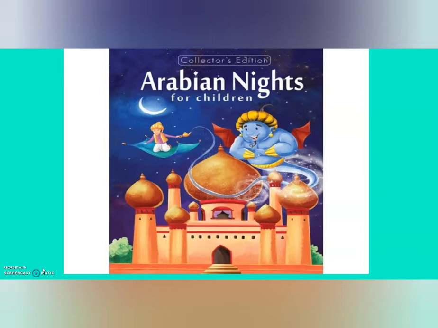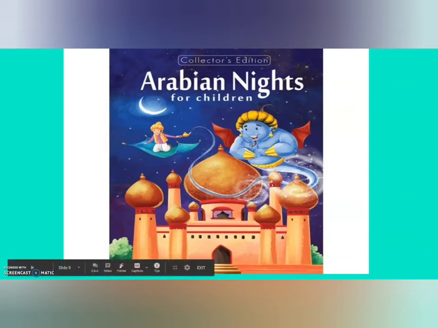Now, which are those tales? The stories of Aladdin, Ali Baba and 40 Thieves, and the 7 Voyages of Sindbad, the Sailor. These are not from the original Arabian Nights. They are further later added to the original corpus of bona fide Arabian 1001 nights. These are later added in that. Already there are 1001 night stories in Arabian Nights. Okay. So this is all about this particular chapter.